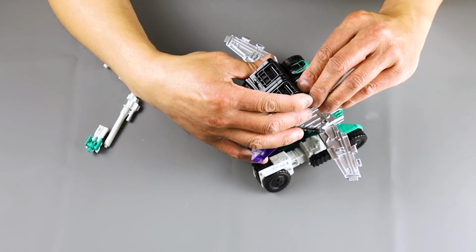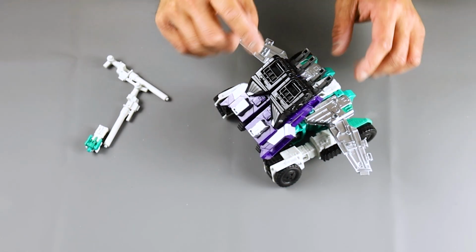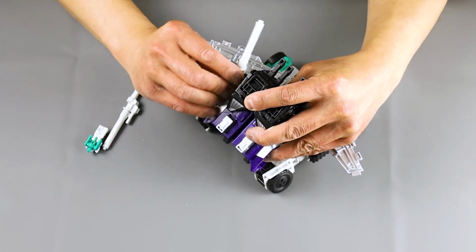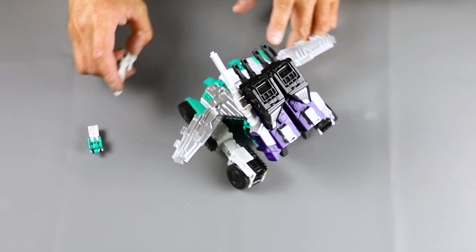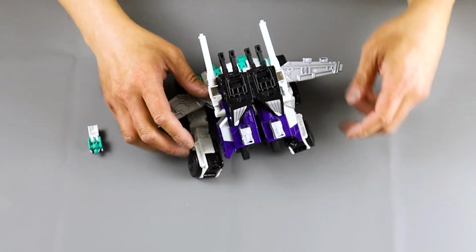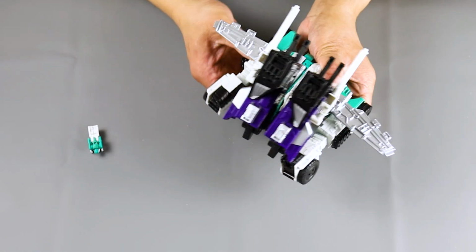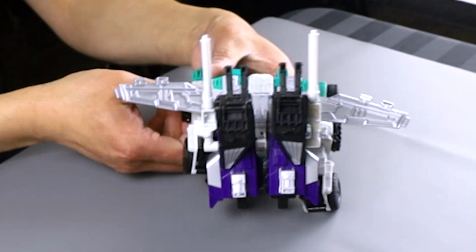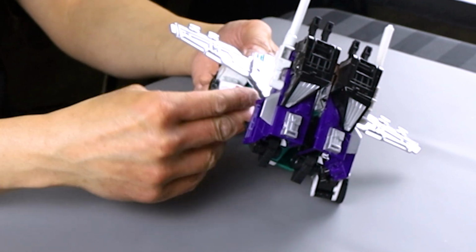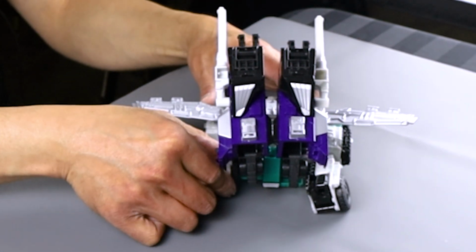Now, you can either stick these heel spurs up like this to make it look like they're blasters. As you can see, they're kind of gun looking. And you can snap these guns on the side, because there are these ports on the side where you can put the guns in. So there's your gun turret. And then you bring the arm up like this, swing it down, and this is where the tank treads come into play. You take the treads off the side of the arm and swing it down like so. And then same thing with the arm, you'll see that there's tank treads here. Put it on the side like that.